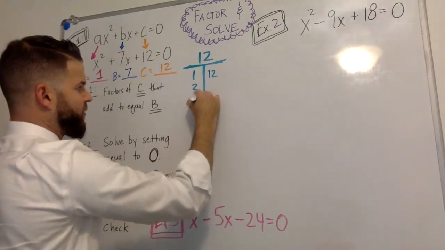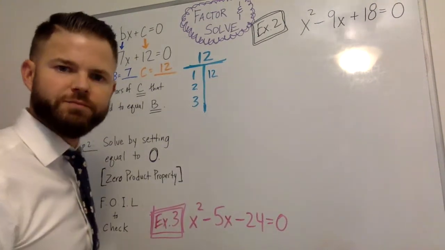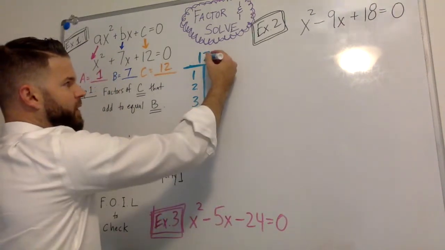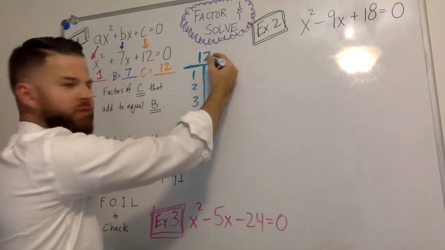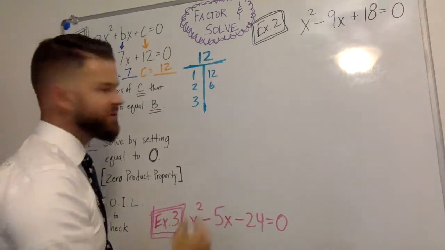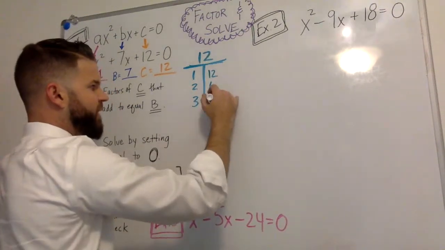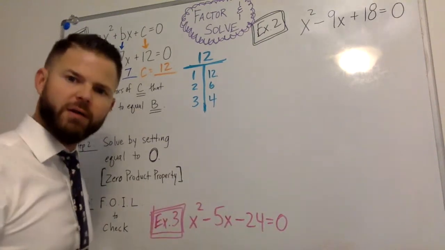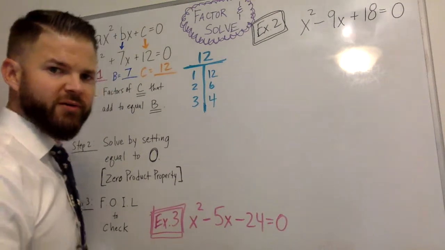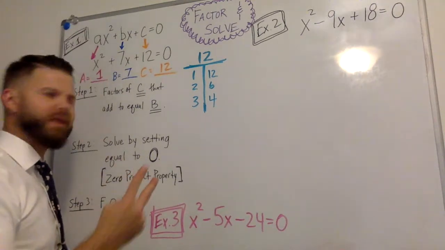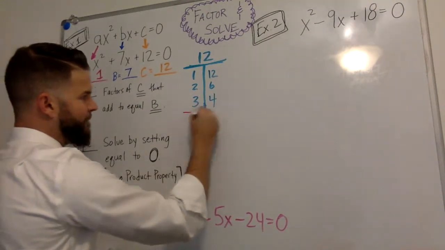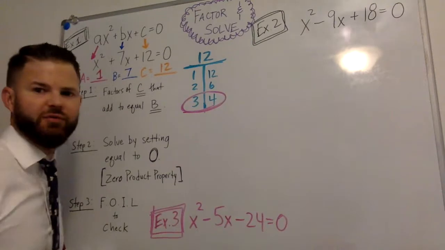I'm just going to go down the row for my other factors of 12. You could also think of these things like this. What number, I should rephrase that. 12 divided by 2 gives me what? Gives me this 6. So put a little 6 there. You can say what number times 3 gives me 12? 12 divided by 3, that's a 4, right? Yada, yada, yada. So these are my factors of c, my factors of 12. What I'm looking to find are 2 factors that add up to equal 7. Nope. Nope. Ah, bingo. Caught you red-handed, you 3 and you 4.